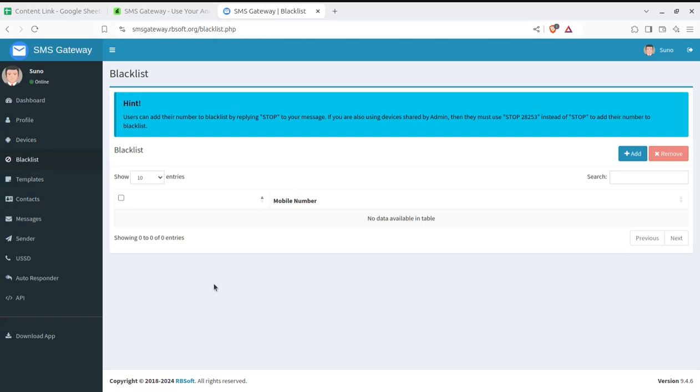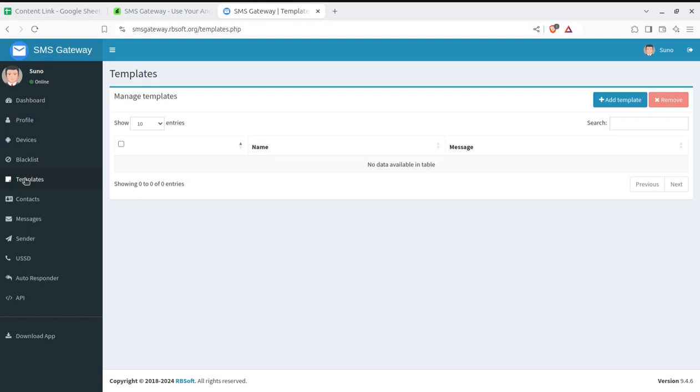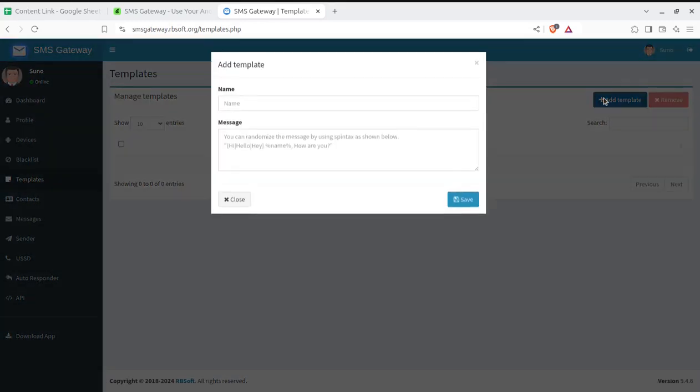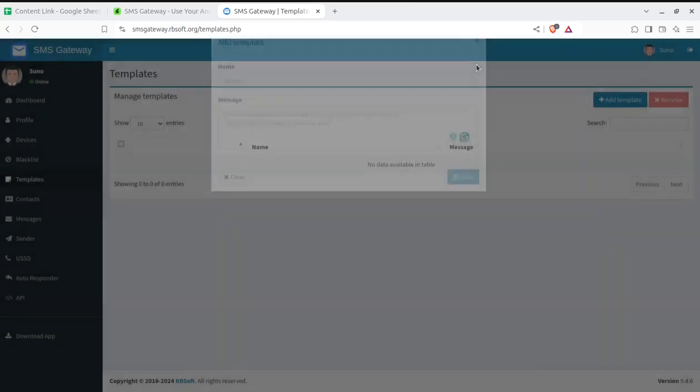This is for the numbers which are blacklisted for sending or receiving messages. And next are the SMS templates that you can create on your own. You can add a new template using this screen, and you can keep the SMS name as well. Just keep in mind you have to use one credit at a time so that your SMS credits are wisely used. You can even use short codes like hi, and you can pull the data like the name, and you can use random and dynamic messaging as well.